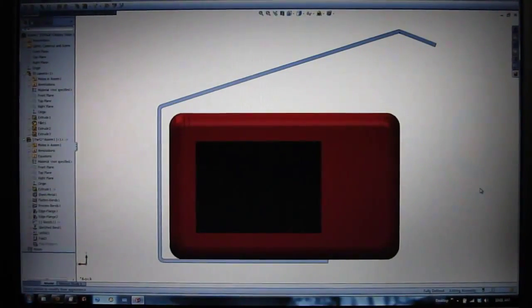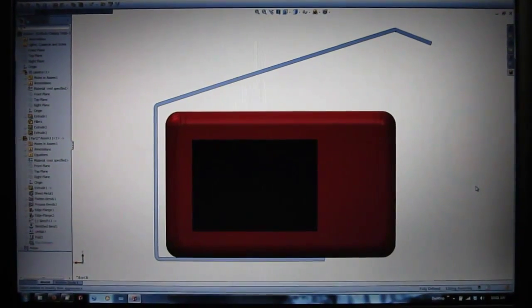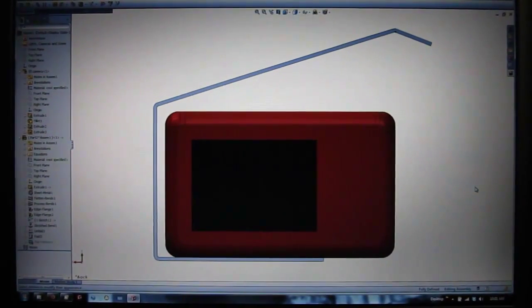Using a 3D software package, I created an approximate model of the camera, and then I built the shield the way I wanted it around it, allowing for room for my fingers to get into the control still. So now with this program, I've printed out a flat pattern and a bend template.